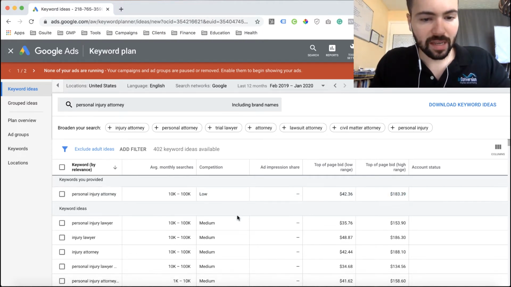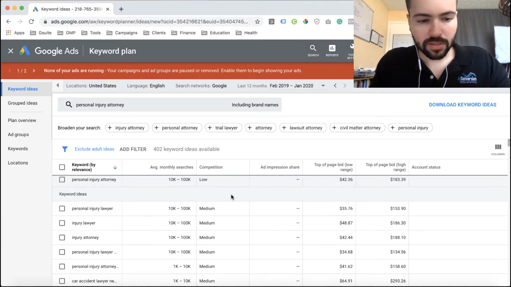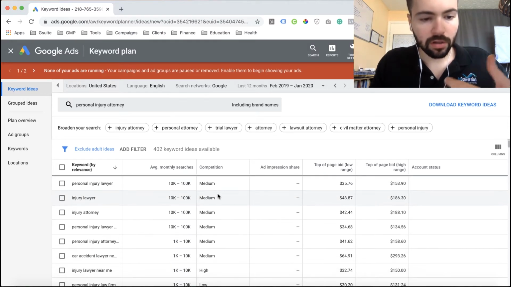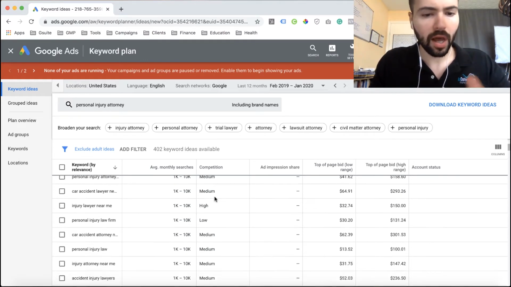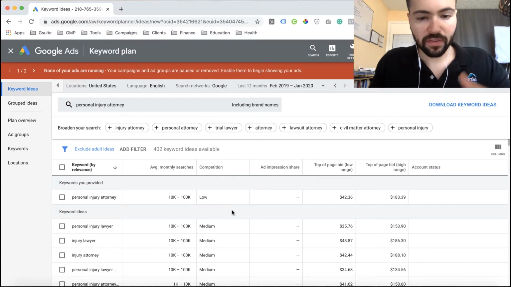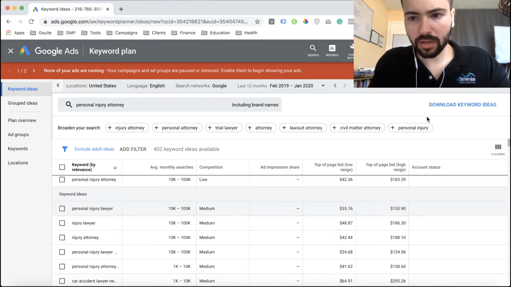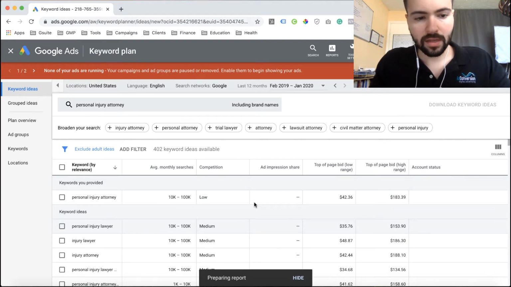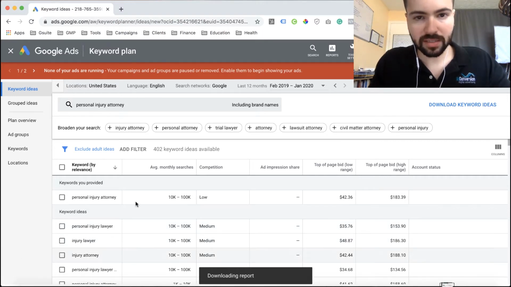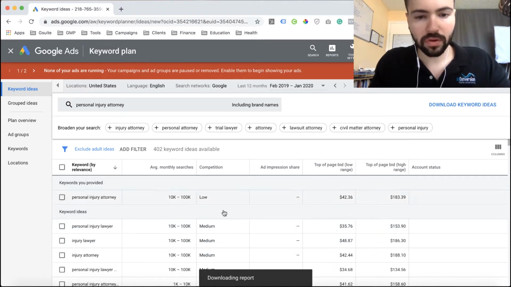Now, with that being said, using the Google Keyword Planner, just go through here and look for all these different potential keywords that you want to bid on, and also potential negative keywords that you'd want to block from your campaign. If you're Excel savvy and you're used to using Excel, you could also download the keyword ideas into an Excel file, and then you can view all the data from an Excel file as well. I usually like to use Excel just because I'm comfortable with it.